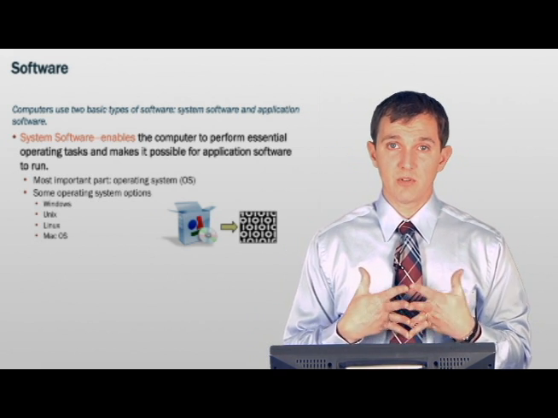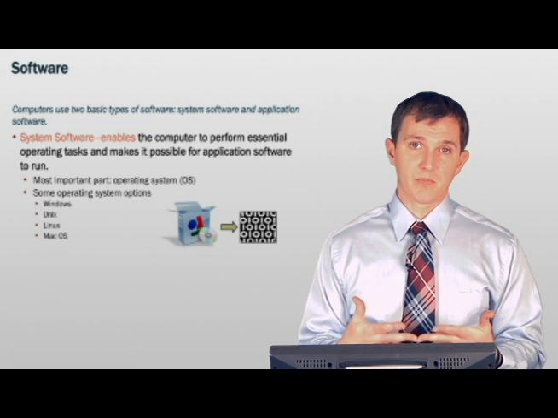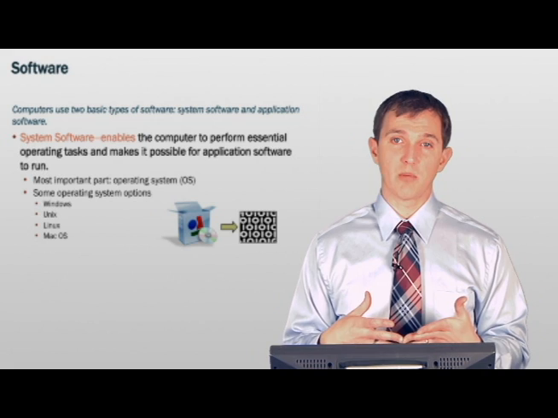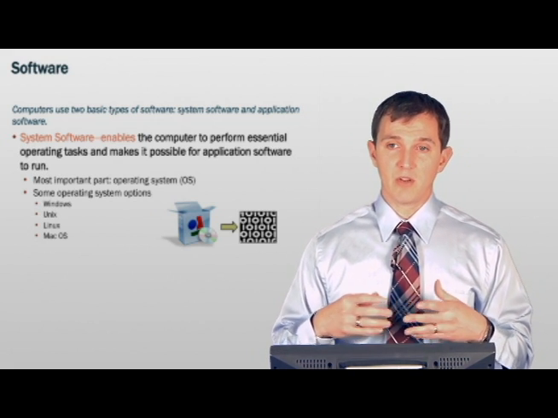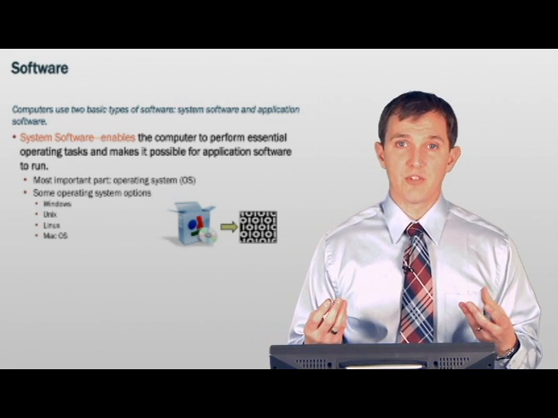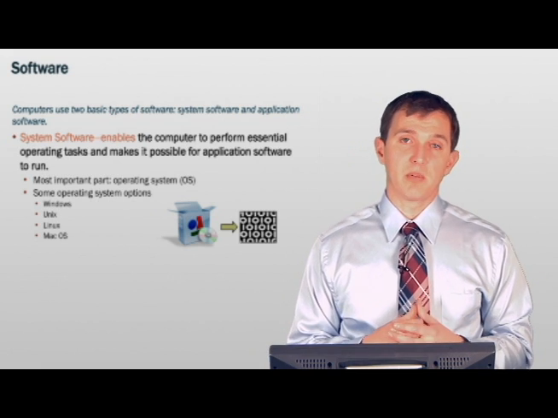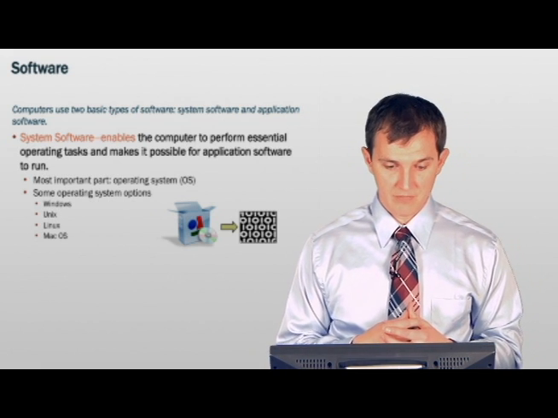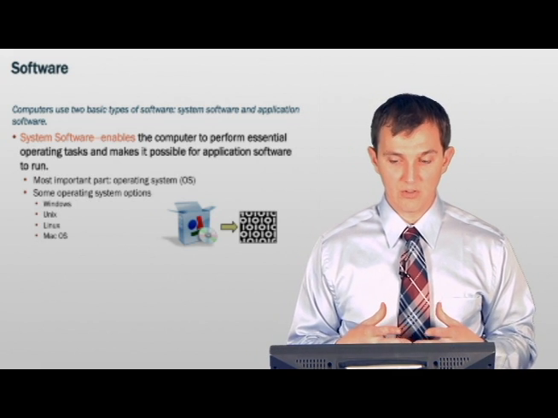System software could technically be defined as the operating system, which tells your computer each time it wakes up what it is and how it should operate. It tells the computer what the different parts inside of it are and how it should use them. It tells your computer how to interact with the different applications and your commands. And some examples are Windows, Unix, Linux, and the Mac OS.